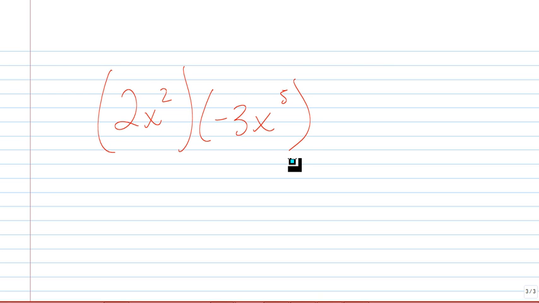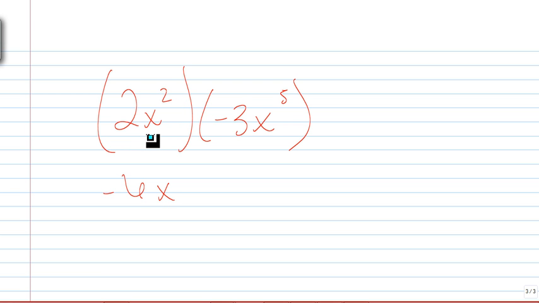Those numbers that you see, the 2 and the negative 3, those are called coefficients. So pretty much you just kind of multiply those together. So 2 times negative 3 is negative 6. And now our x's, those are our bases. Always remember, whatever is with an exponent, that big number, that is your base. Okay, so in this example here, even though I have x squared, my x is considered my base.